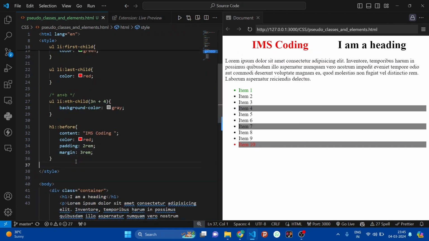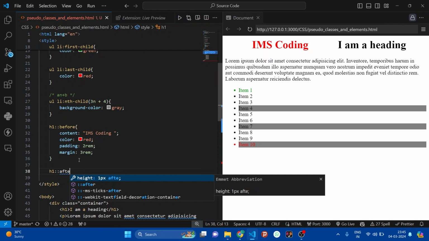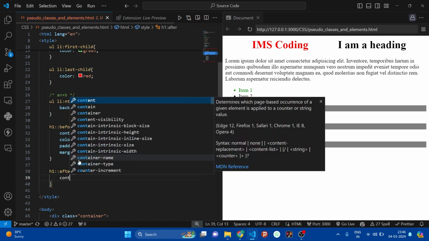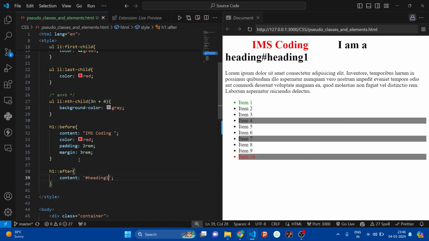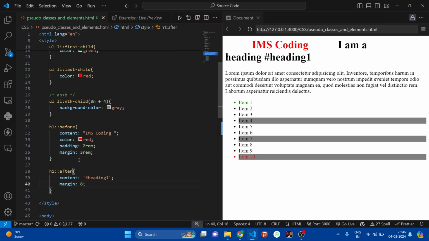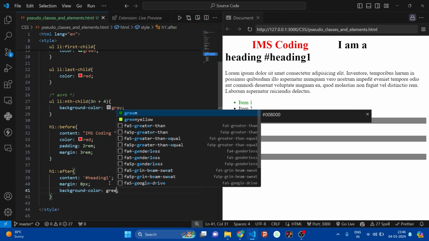Okay, now let's see the after pseudo element. So let's target h1 again, and then I'm adding the after pseudo element, and inside curly braces I'm setting the content property to hashtag heading 1. Now let's add some margin of 8 pixels and give it a background color of green.